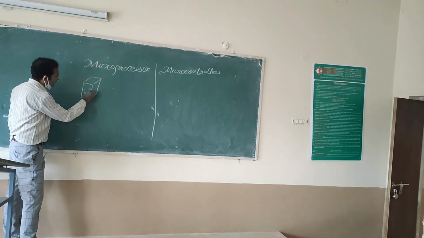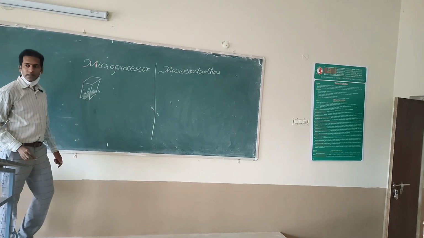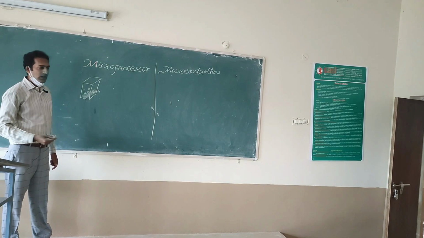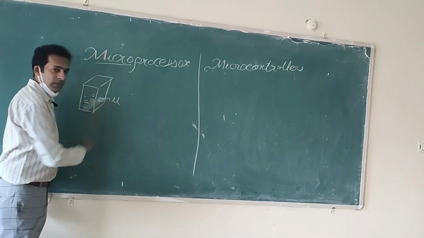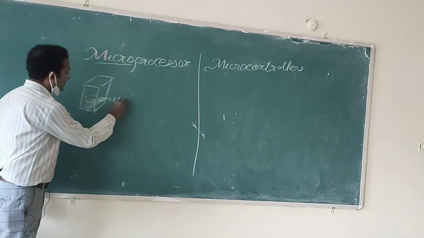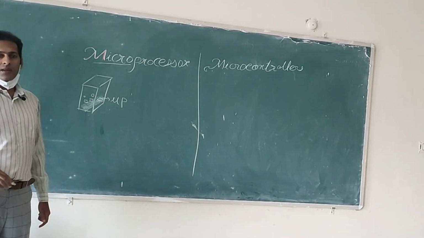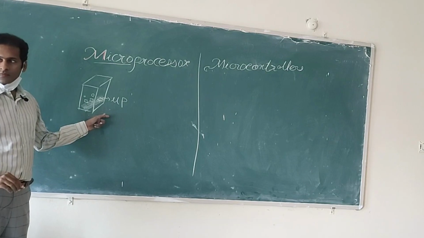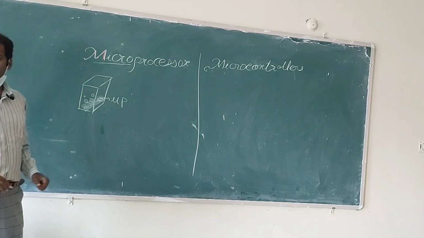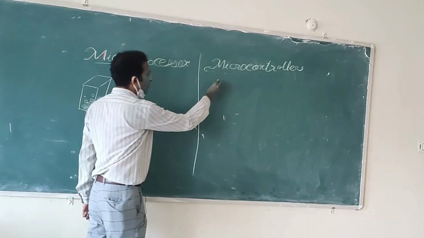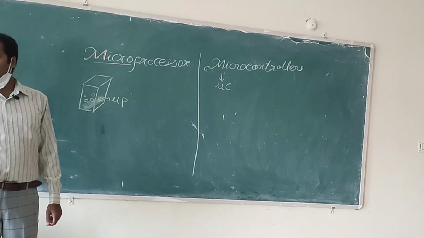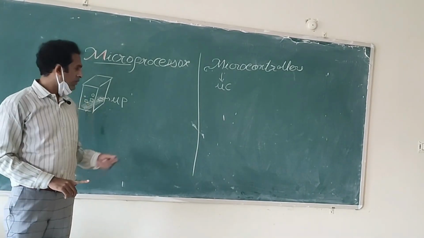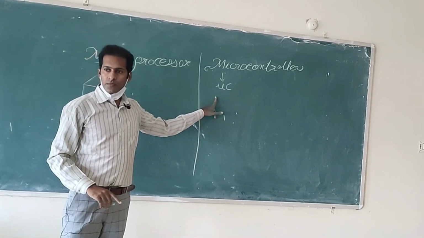And who is doing that? Inside there is a chip that is called a microprocessor. In short form, what is the symbol of micro? Like a mu. We can write it as mu p, that means microprocessor. So if we write mu p for microprocessor, what can we write for microcontroller? Mu c. That is the short form for microcontroller. So we have a microprocessor and we have a microcontroller.